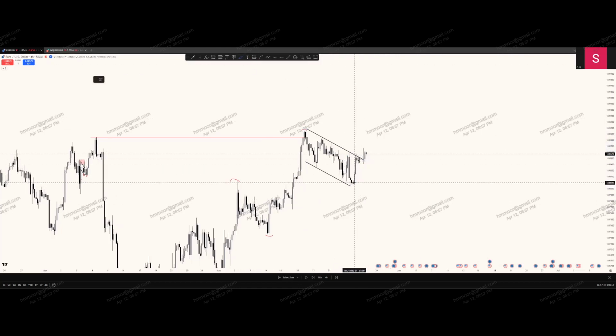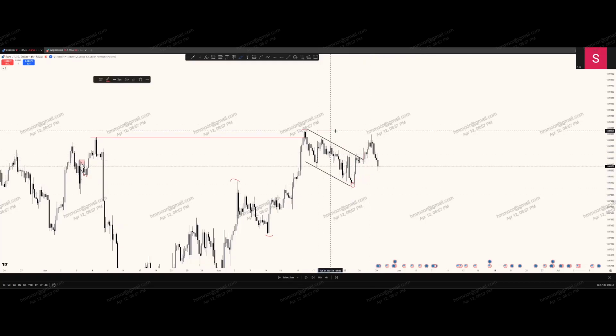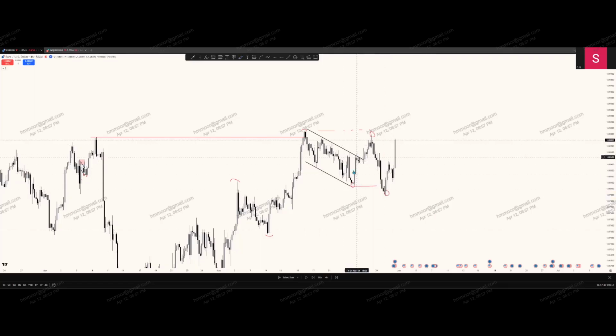So at this point, you can say this is a new structure low, not here because it doesn't break out, right? Not here because it doesn't break out, but here because it finally broke out. Again, it does not break the structure. It does not have to break the structure. But the moment it pulls back, you can say this is a structural high. And again, bam. So you have a new low. So this is probably creating structure.